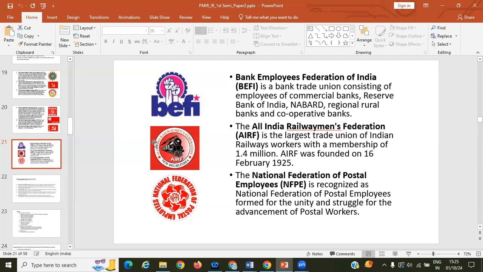We learned different characteristics of each of these trade unions, what they are doing, and how they are helping. We'll understand that, and also we'll read the merits and demerits. What are the things involved in this? How they are helping the members, how they are not helping the members. We'll read that.